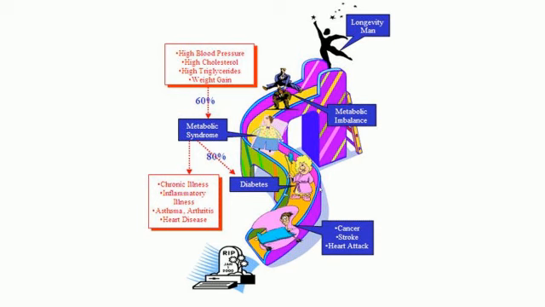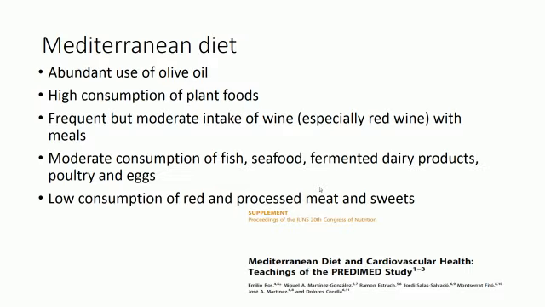This is just a diagram trying to show you what happens. Obviously, someone who's really healthy is going to live for a long period of time. They start developing metabolic imbalance because of their diet, which then ends up leading to metabolic syndrome. So they've ended up with something like high blood pressure, high LDLs, high triglycerides, and an increase in body mass. This can then lead on to diabetes. About 80% of the cases of metabolic syndrome lead on to full-on diabetes. And that can then lead to cardiovascular disease such as stroke and heart attacks. So you can see that it can all interlink and unfortunately increase mortality.